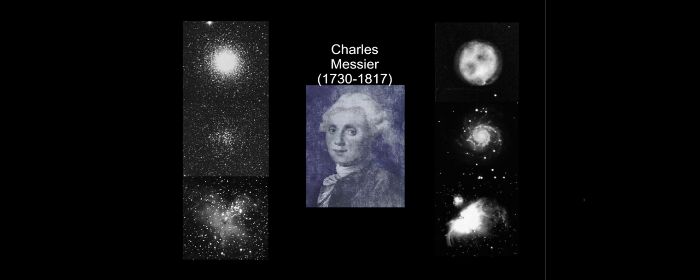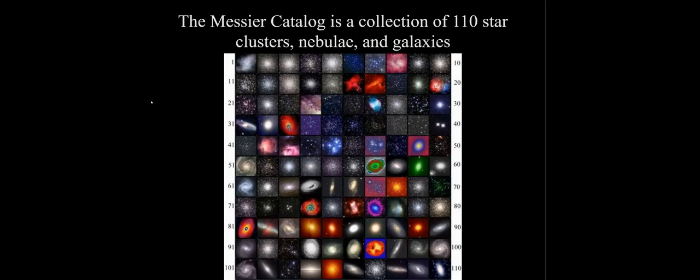Because of the small telescopes at the time, these objects are some of the biggest and brightest ones that we could see. And they're really popular to look for and photograph even today. These were things that we could see in the sky, and we originally just thought they were stars. Then, upon closer inspection, we found out that they are not. So, the Messier catalog is a collection of 110 star clusters, nebulae, and galaxies.